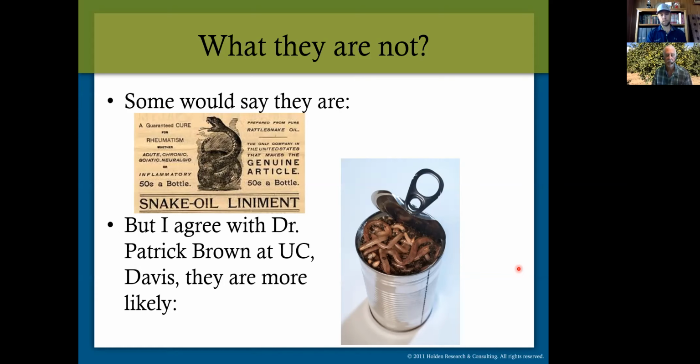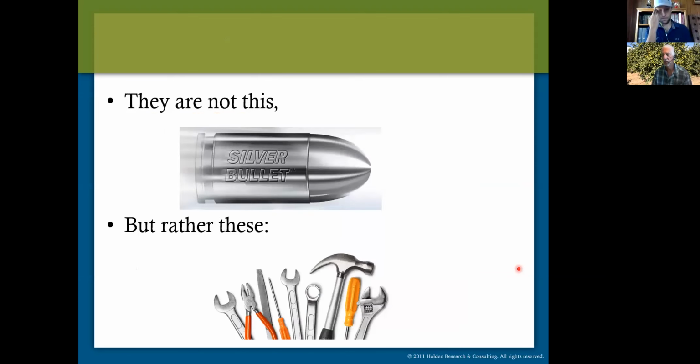They, in the right circumstances, are functional. But the can of worms is when they're over marketed or marketed for something they're not meant to be utilized for. And as I say, we all buy insurance, and that's where I see these products working. If you have a concern for a stress, this is where they work, or they may enhance nutrient uptake. They're not silver bullets, but they're just a tool in your tool case.